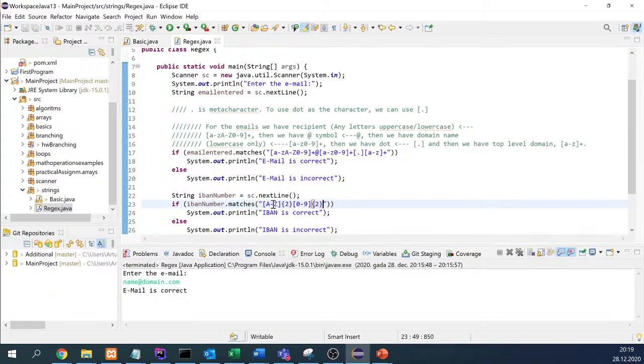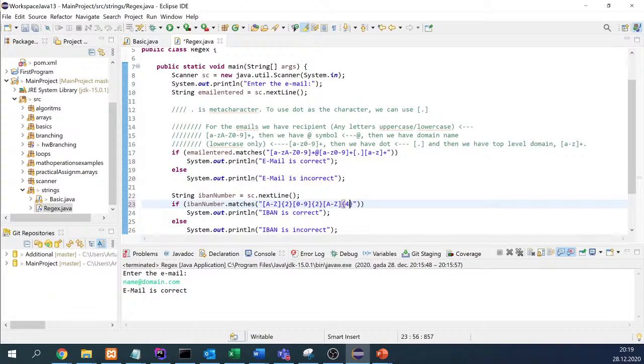So on the first two positions we must have letters, then on the third and fourth positions we'll have digits, and then we must have four letters in uppercase.